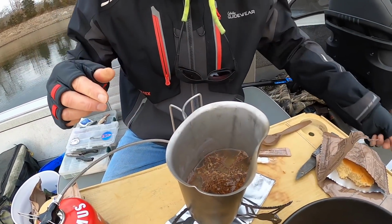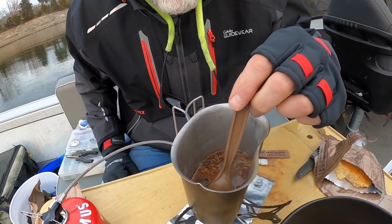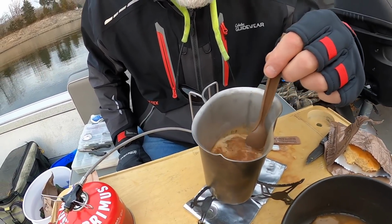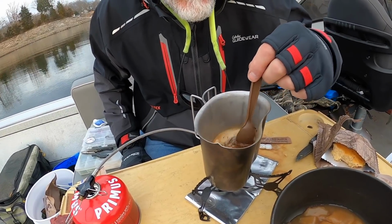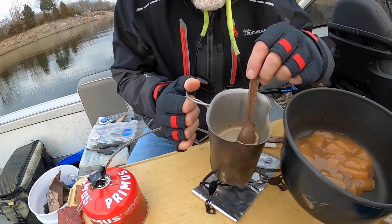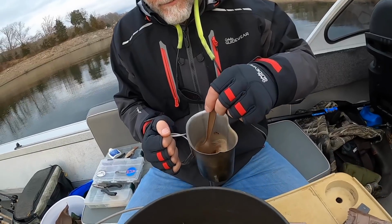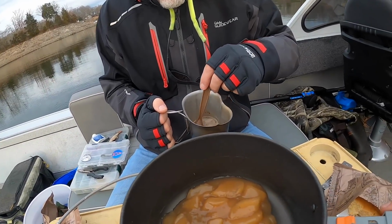That's nice. And the smell of coffee on a cold day. Yes. And just the steaming. All right, shall I make some room for your apples? Sure. See, this is the cool thing about that. Bam. The handles don't get hot. Wow. They thought of everything.